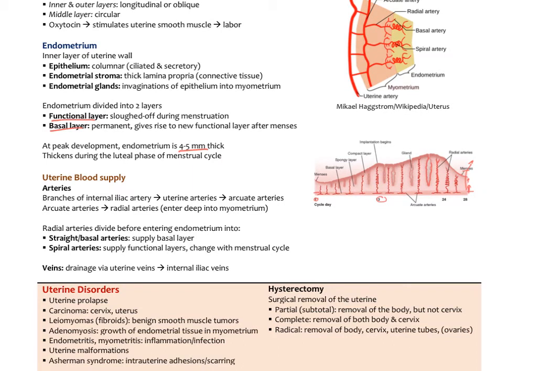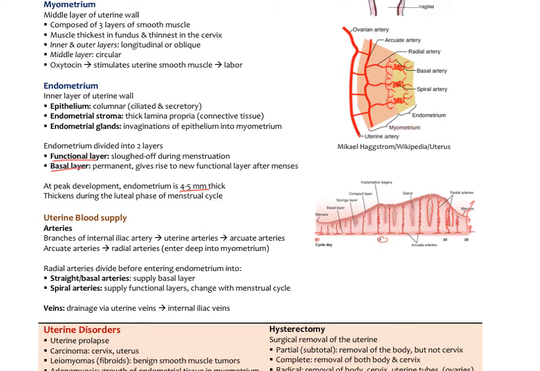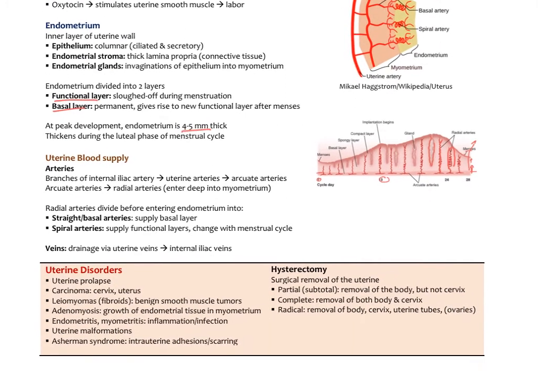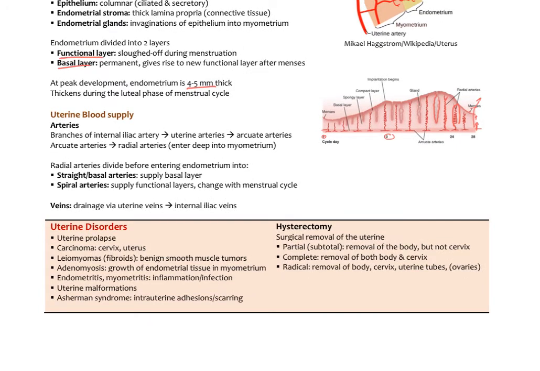The blood supply to the uterus comes from the internal iliac artery, which branches into the uterine arteries, and then the arcuate arteries. And the arcuate arteries are the ones that are going to give rise to these little spiral arteries. There are little radial arteries. It's shown in this picture up here. So here's the uterine artery branching into the arcuate artery. And then we have these little projections coming off the arcuate artery in the myometrium. And then we have the spiral arteries, and then little side branches here. These are the basal arteries, and this will supply the blood to the basal layer of the endometrium. The veins, the drainage is through uterine veins into the internal iliac veins.